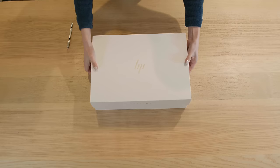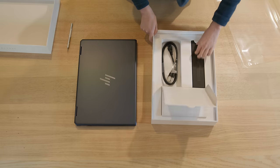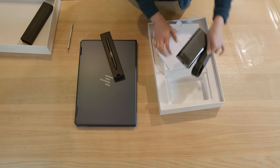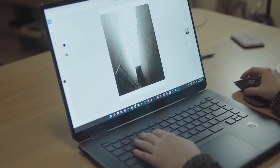So these actually came at the perfect time because I was already looking for a device that could do multiple things, like work and sketch. So yeah, I just figured it'd be a really nice way for me to share my thoughts on convertible laptops. So in this video, I'm gonna share my experience with the 16-inch version of the Spectre X360.